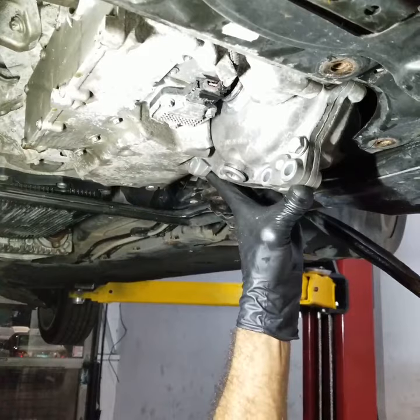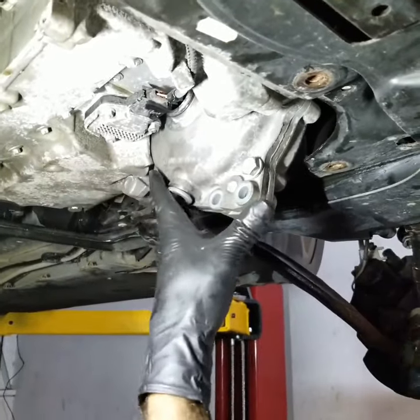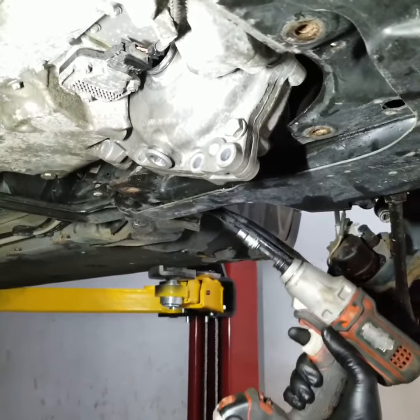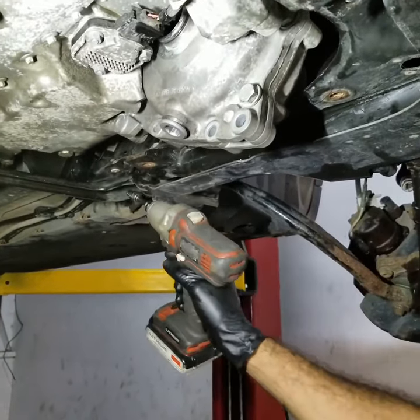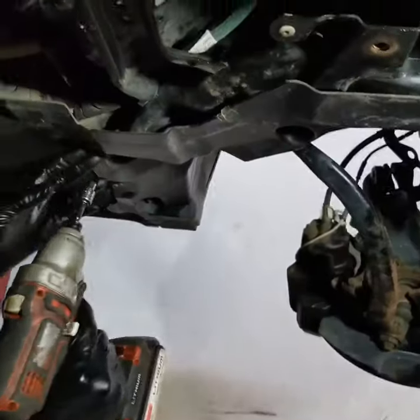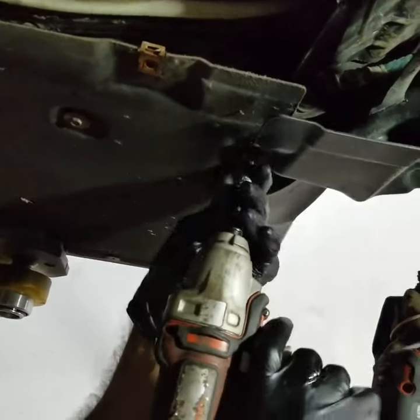So there's just no way to get this out this way, even if you lift the engine up with the engine mount off. So save yourself some time and hassle. It is time to drop down the engine cradle. I'm gonna loosen up this bolt. I'm gonna start from this end here. But before you drop down the engine cradle, you need to remove this cover to get to the bolt. They're size 8.